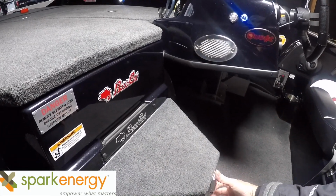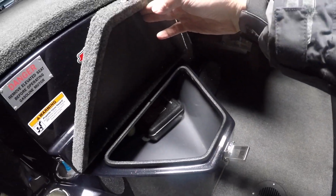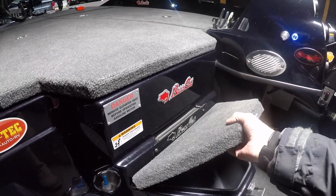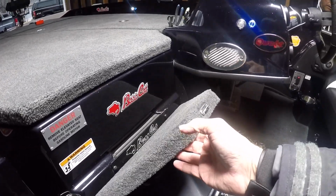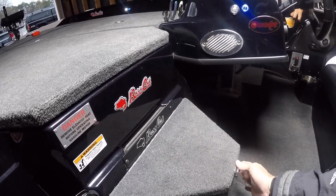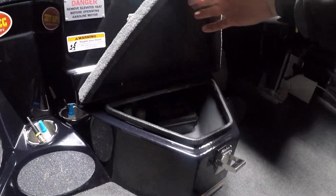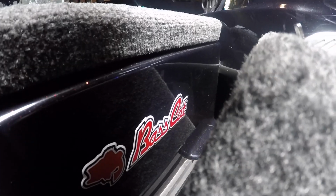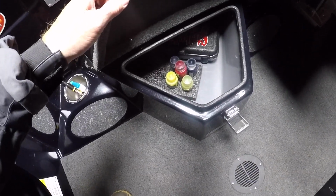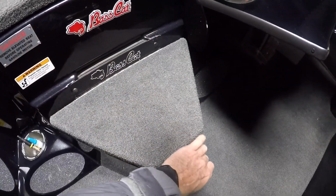Center step. I'm assuming that's some kind of little box. Yes. And what that really is, is a really nice ice cooler. Okay. It's got two. Is that the main cooler or is this the main cooler? They're both about the same. That one there is a little bigger because it goes up underneath a little bit more than the one in the middle. Look here, same thing Terry Hawkins did in his boat. Y'all remember that from Terry's boat? He had cut that foam to set his stuff in. Oh, really? Mm-hmm. Happy day. Great minds think alike. He sure had.